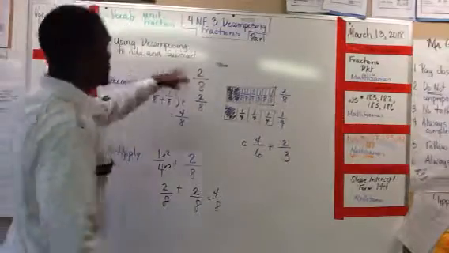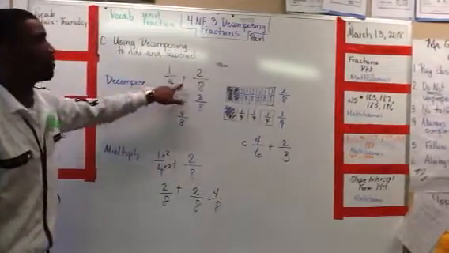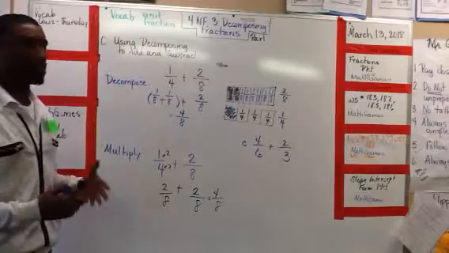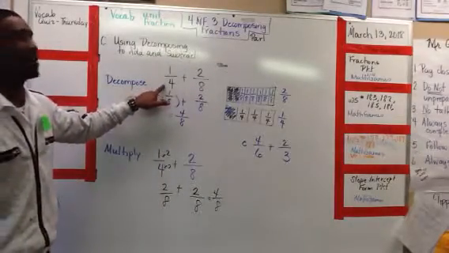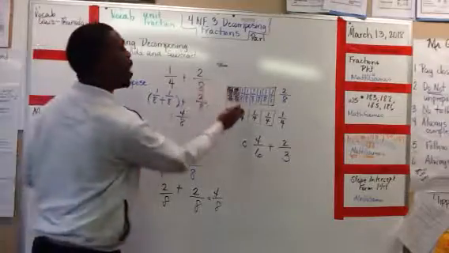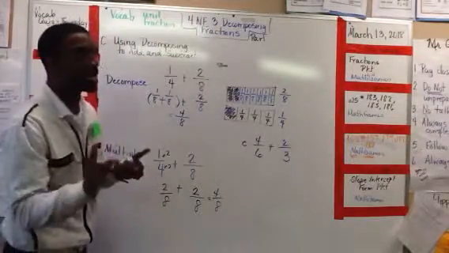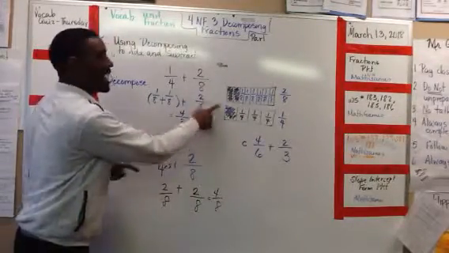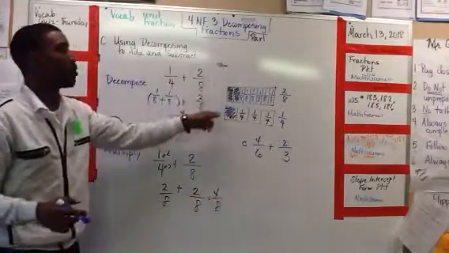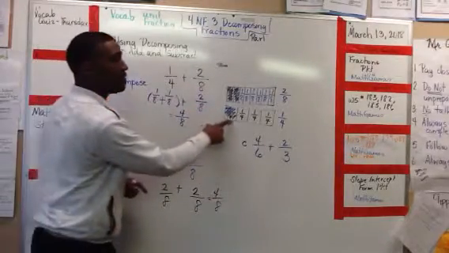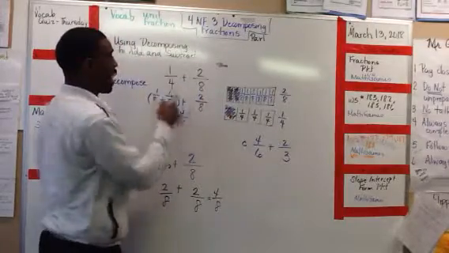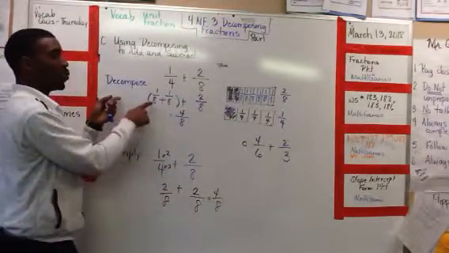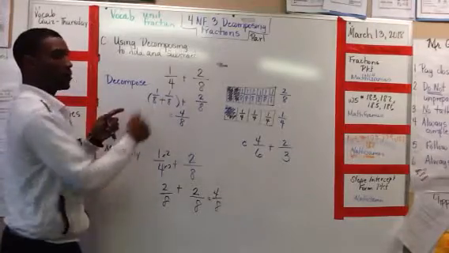We started with this example right here. We took 1/4 plus 2/8. Students need to understand that the only one that needs to change is the one with the smaller denominator. We want to draw bar models to see what is the relationship between fourths and eighths. When I drew the bar models, I realized that 1/4 is equal to 2 1/8. So I changed 1/4 into 1/8 plus 1/8, and then I was able to add them.